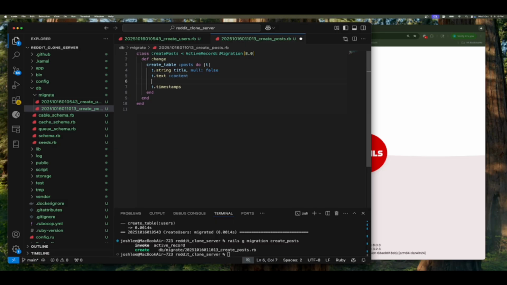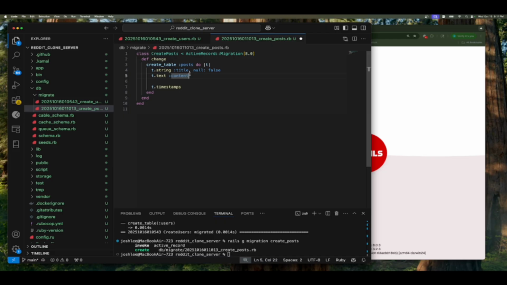and content. Now the difference between text and string is that string only has 255 characters it can use inside the column here. And I imagine that we're going to want our content to exceed 255 characters. So we can use text here, and we don't want our title to exceed that. And we don't want to have a column type of text if we don't need it. I'm not going to put null false here for the content.